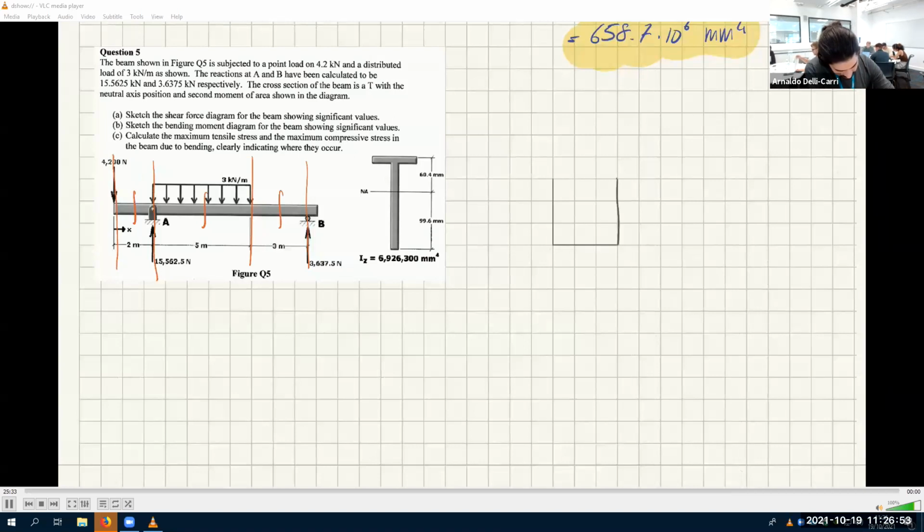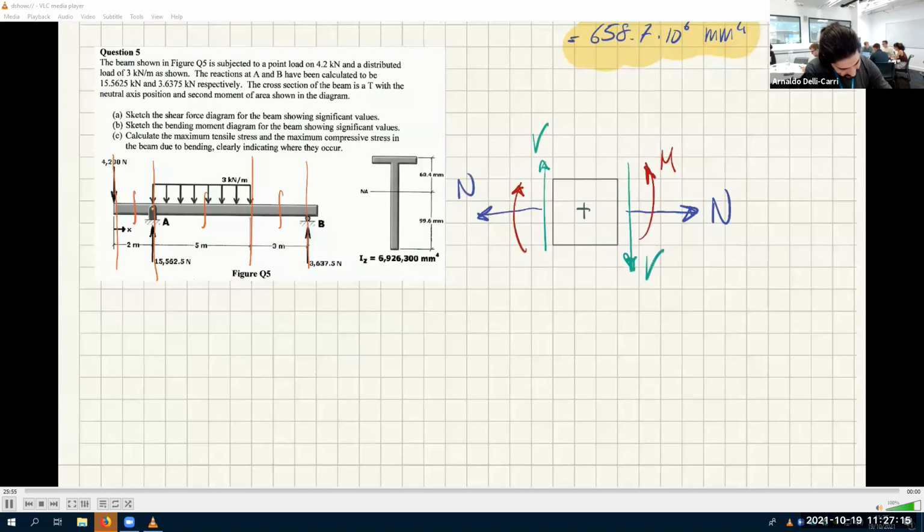Do you remember what I'm doing here? Do you know what this is? Sign convention? Yeah, correct. Thank you. Sign convention. Remember, this is the Santini. Always bring it with you. Remember this is always the sign convention for internal forces. We want to find the shear force diagram and the bending moment diagram.